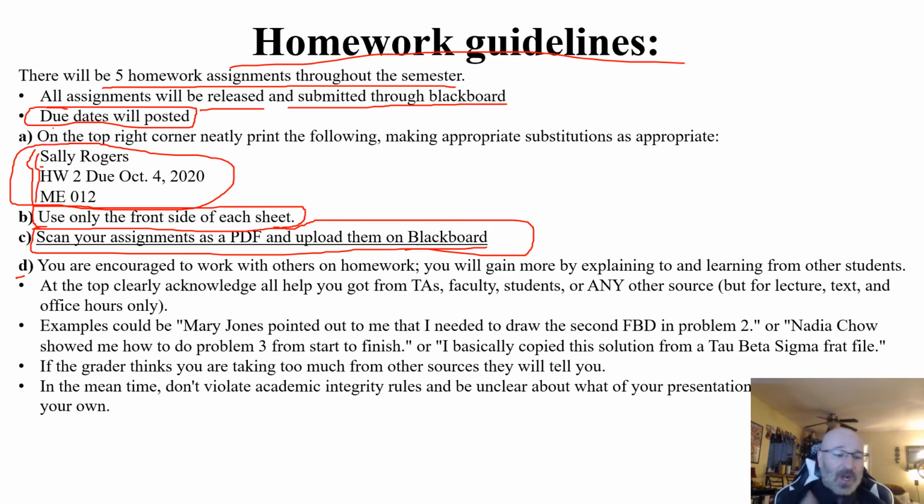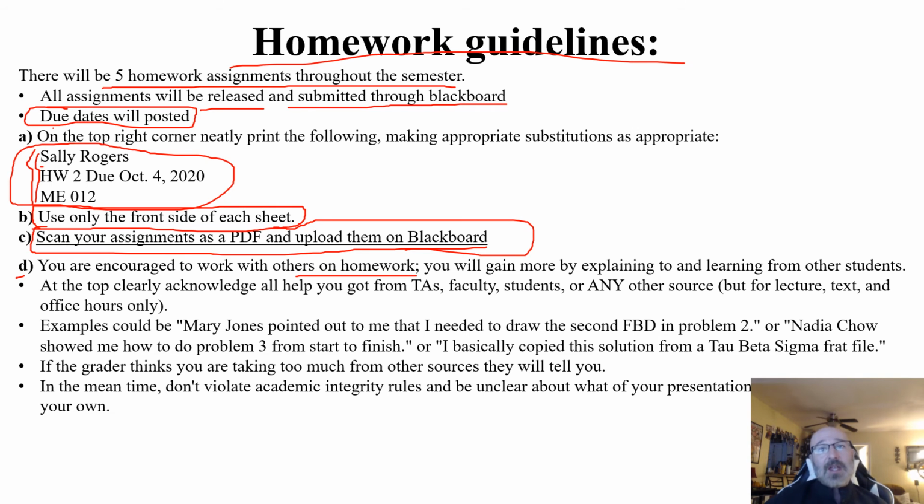Something you might be stuck on for hours and hours, one of your teammates or other students in the class might say, oh, I did this. And just mentioning something gets you moving forward quickly to the next part of the problem. You're not just stuck staring blankly, alone, at a portion of the problem. So please do take advantage and work together on the homework. That is something I would encourage you to do.